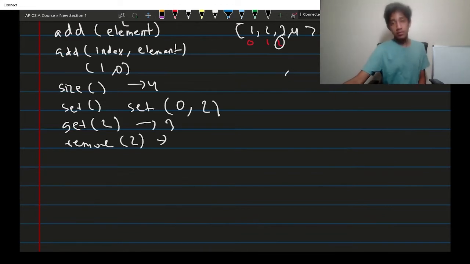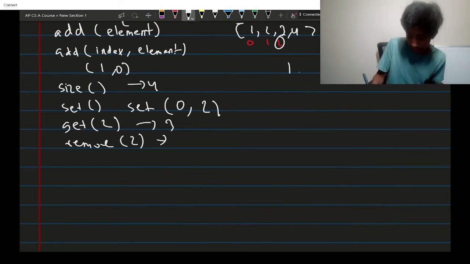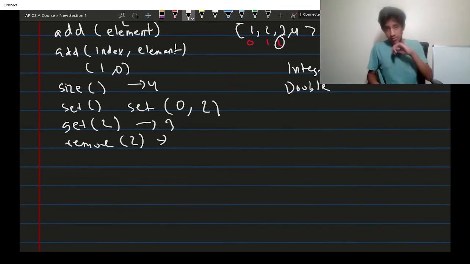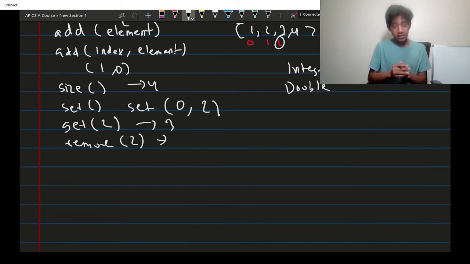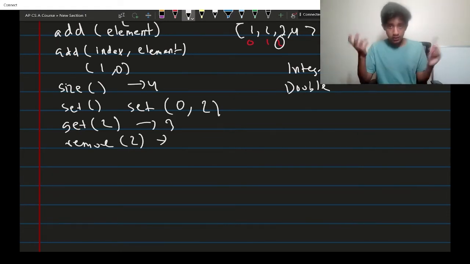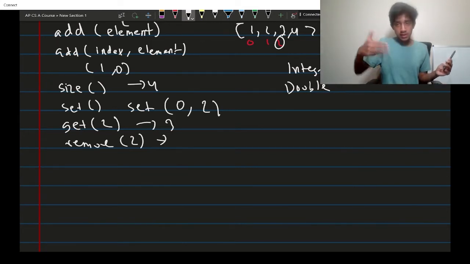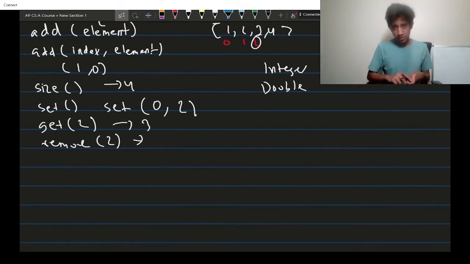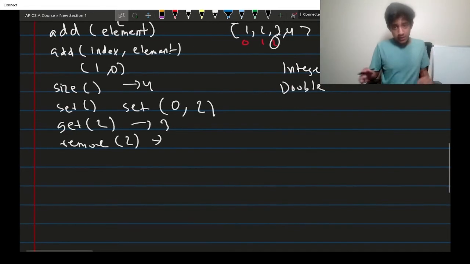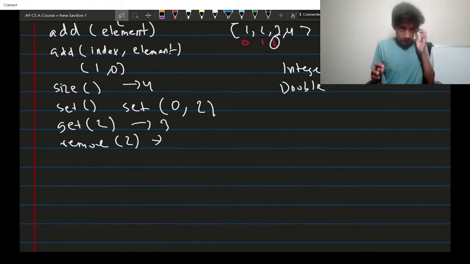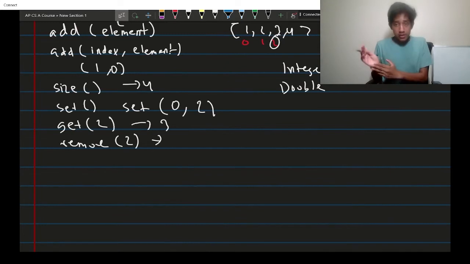But the one problem with array lists is that they do not take actual integers and doubles, like I explained before. They take something called an Integer object and a Double object, with capital I and D. These objects are essentially like integers and doubles, except they're not actual variables. They're a class. Within the course, this unit overview, you will be able to see exactly what some of their properties are. But I doubt that the APCSA exam is going to cover this in depth. It's not that big of a deal. All you need to know is that it doesn't actually use ints and doubles. It uses a variation of that, which is a class.